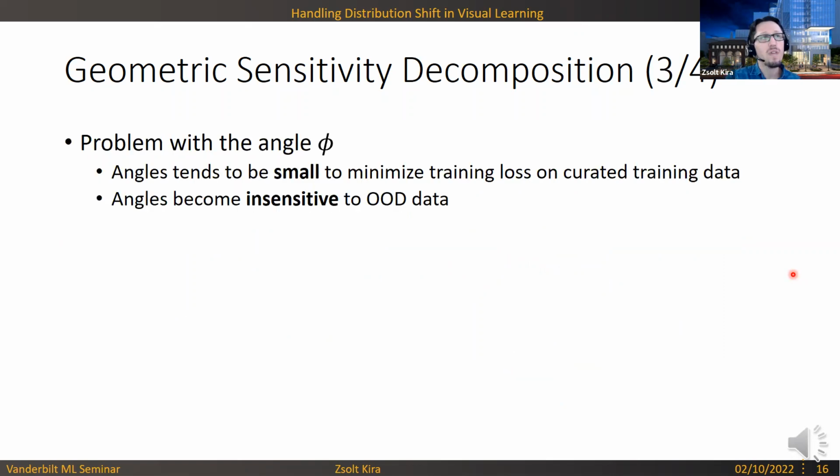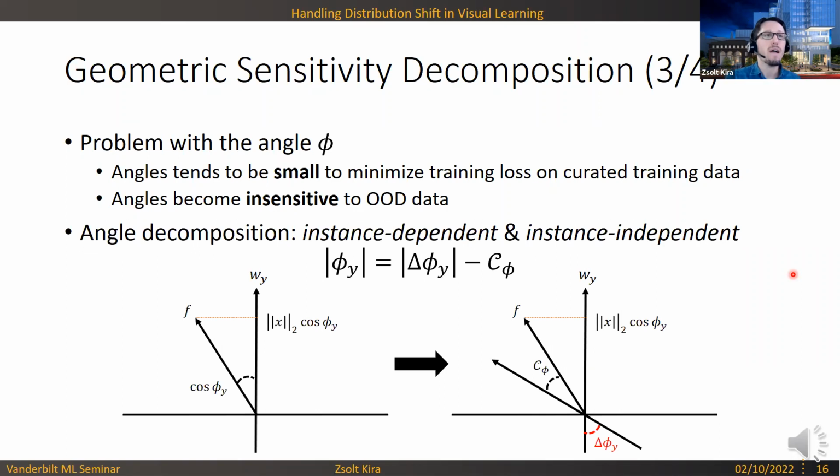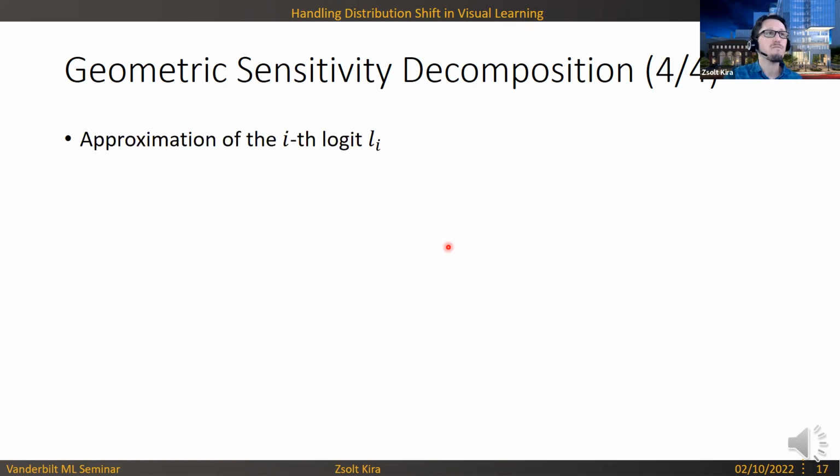Similarly, for the angle, we have the same idea, where in this case it's a minus, because again it's the reverse: the angles are being driven to be very low and the cosine of the angles close to 1. And so here, again, we add a learnable component. So the key idea, again, is to provide flexibility for this angle to be sensitive or not to different types of data, depending on whether it's close to the modes of the distribution seen during training or not.